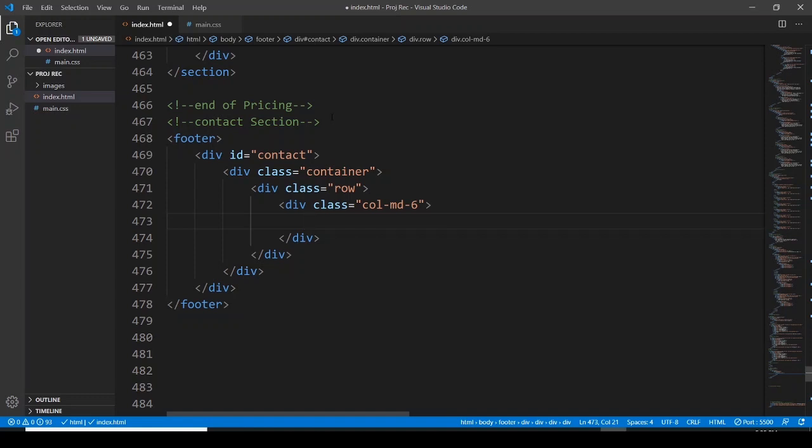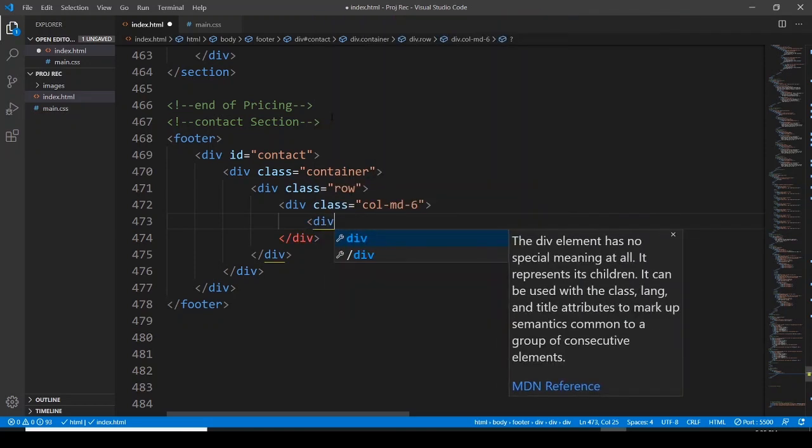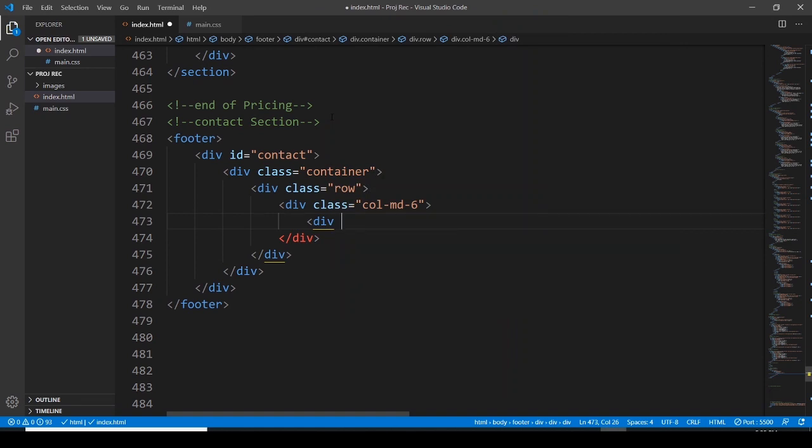So I just want to do some proofreading of my code. I have used the footer and div ID contact because I don't want to make any other mistake this time. Container, row, and then col-md-6. Now I want to go with another division, assigning it an ID.